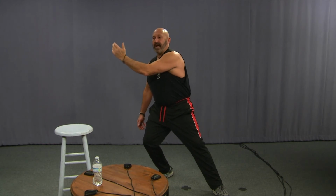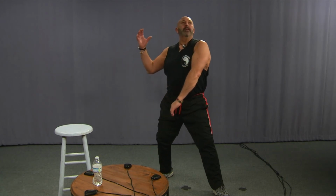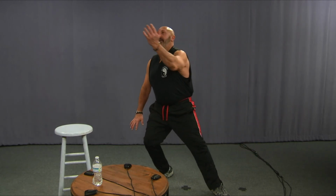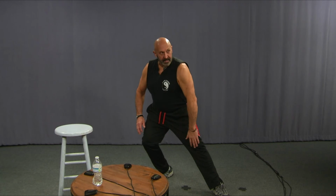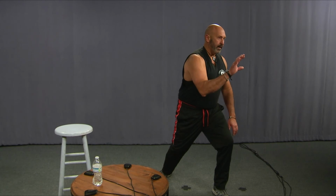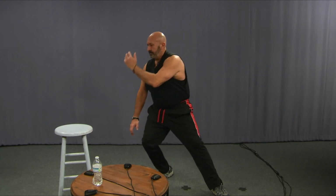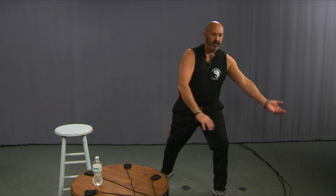Now this hand's coming down as this hand's coming up. Shift that weight, turn the body, have some pie. So hand down, and you could drop a little bit and bounce up. Drop down. So again, heavy foot, light foot. There's that stretch we talked about. And there's the shifting, turning. Again, I'm not overextending. So there's the hand down, hand up. And we're going to even it out. Let's do one more, and then we'll switch feet.